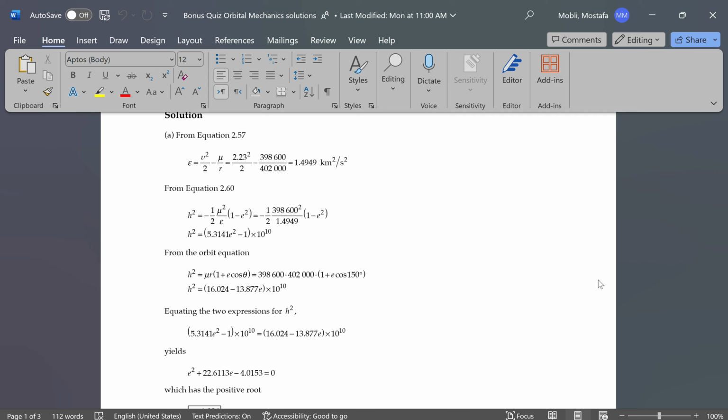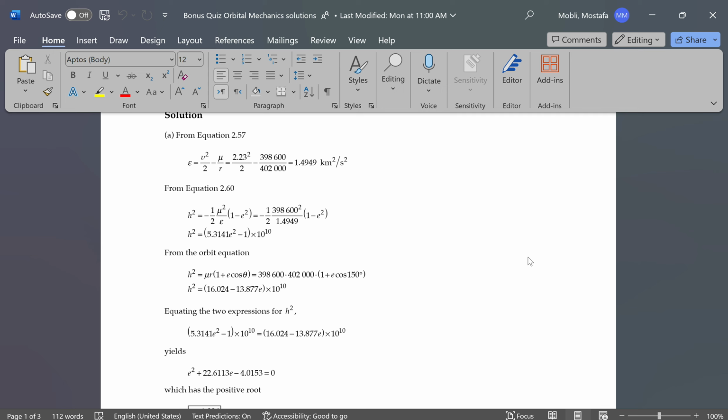What about V squared equals V escape squared plus V infinity squared, and substitute V escape and V infinity with their respective formulas? But then we still have V squared, right? Yeah, but you can replace V squared to get the energy equation. Then V escape. What is the equation for V infinity? V infinity is mu over h times the square root of e squared minus 1.